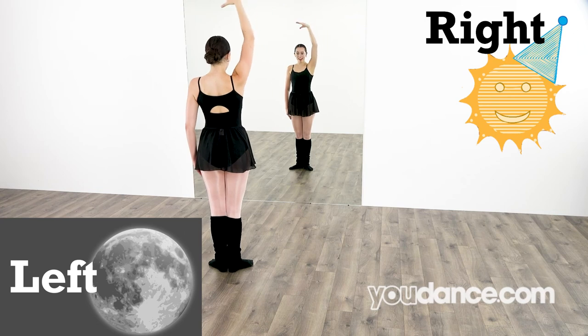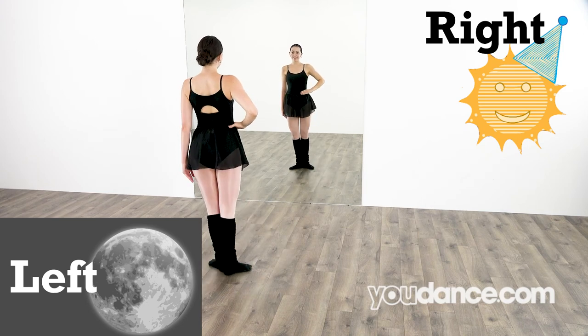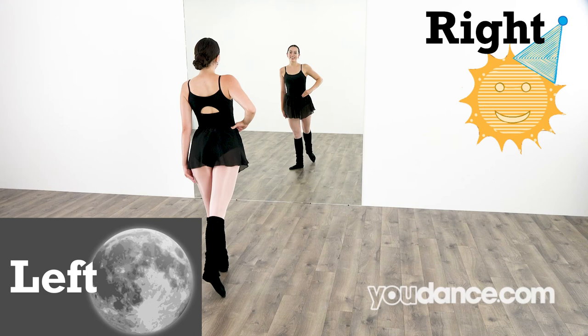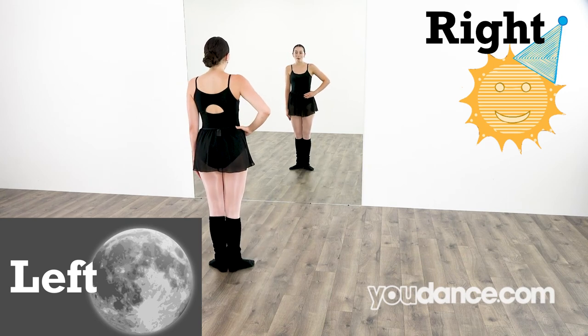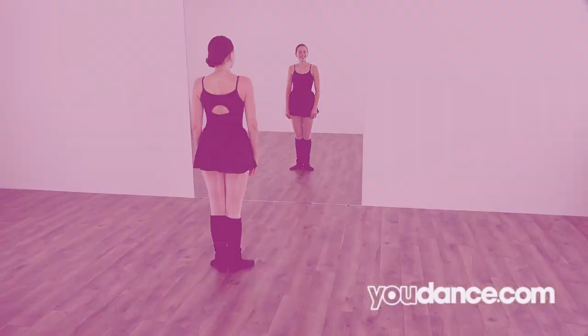4, 3, 2, 1, all the way around. 4, 3, 2, 1, rond de jambe. 4, 3, 2, 1, other way. 4, 3, 2, 1. Wow, you did such a good job. Here is another pink star.